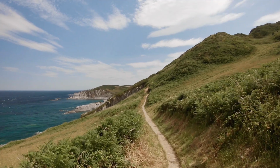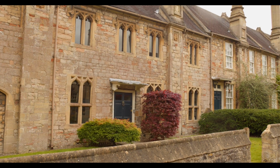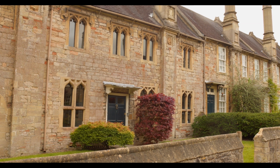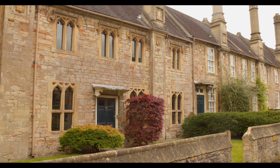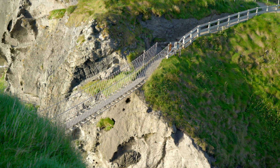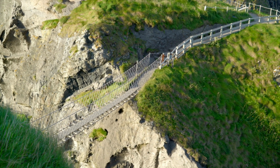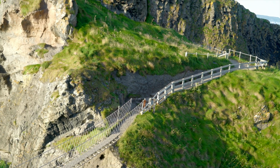As we move forward in our discussion about making the most of National Trust and English Heritage memberships, I want to share some practical tips for planning your visits and discovering hidden gems that even long-time members might have missed. Something that's transformed my enjoyment of these historic places is taking the time to plan visits around my specific interests.